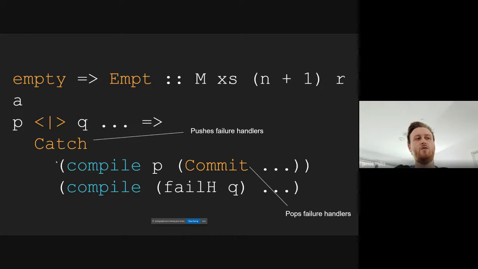So this is like try-catch. It tries doing P, and afterwards commit says, I no longer care about failing, we can't deal with this anymore. And in this case, it says, well, build a failure handler based on Q, which is the second branch. And if P fails before the commit, we can use this to fail. And it will increment this n as it does that scope.